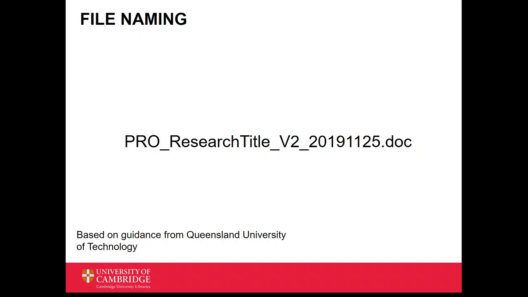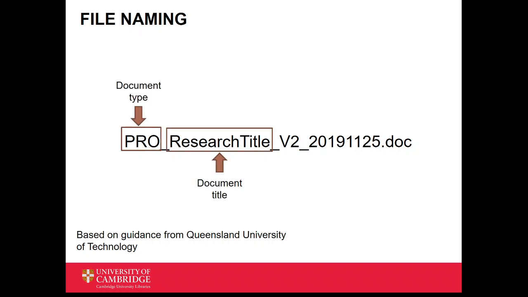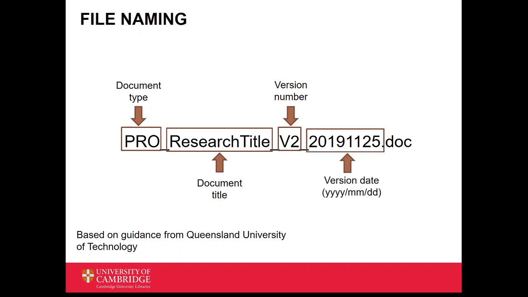Make any file names you use consistent and meaningful to you and to anyone else who needs to access them, so when you come back to them in the future you can see at a glance what each file is. You can use dates and version numbers to keep track of what version a file is, or if you need more support for version control you can use services like GitHub. If you're working as part of a research project it's important that everyone use the same file naming convention, like this one showing the document type, title, version and date.